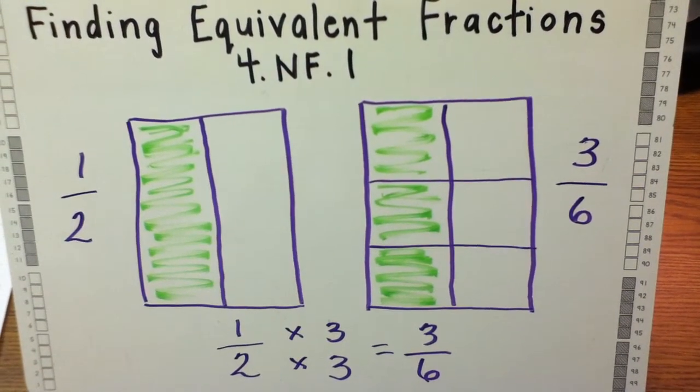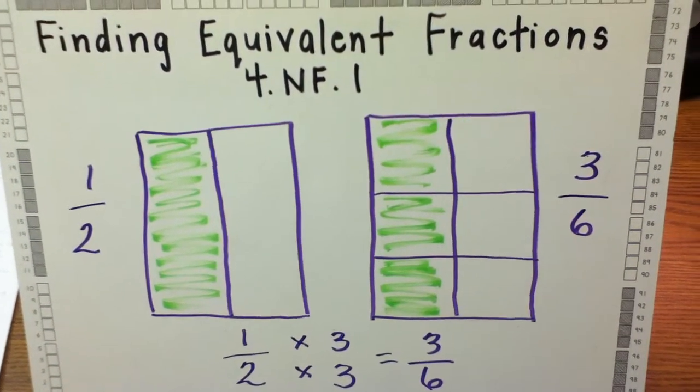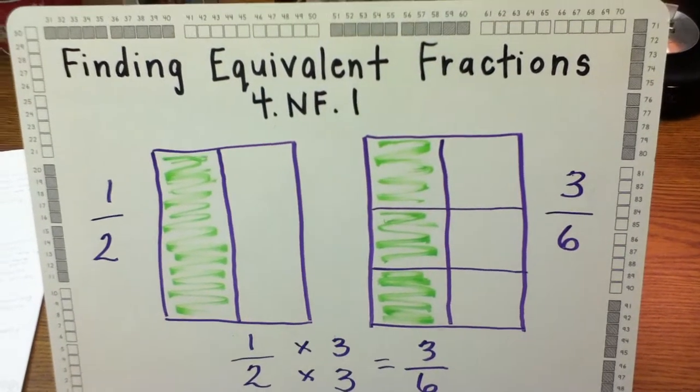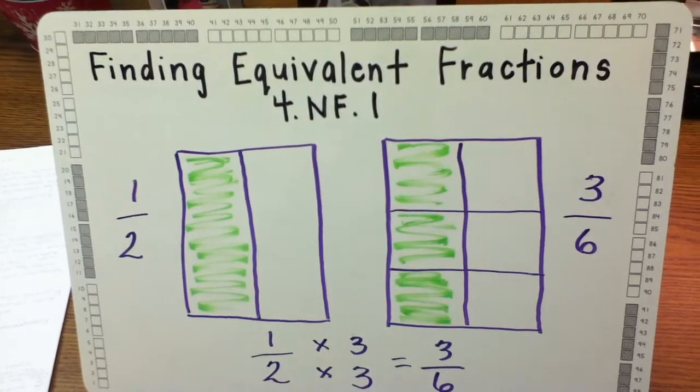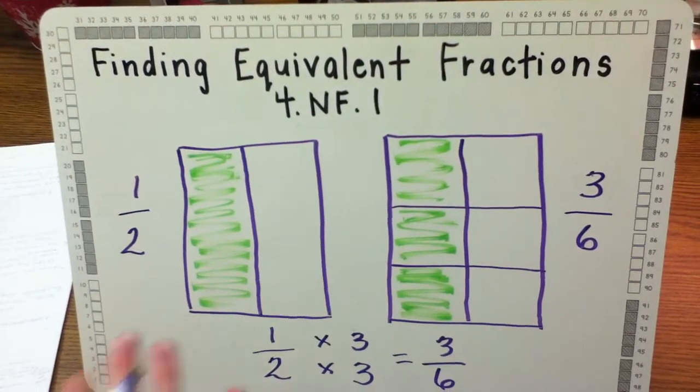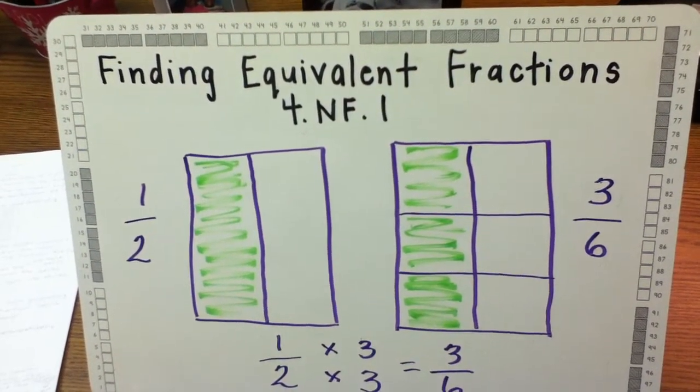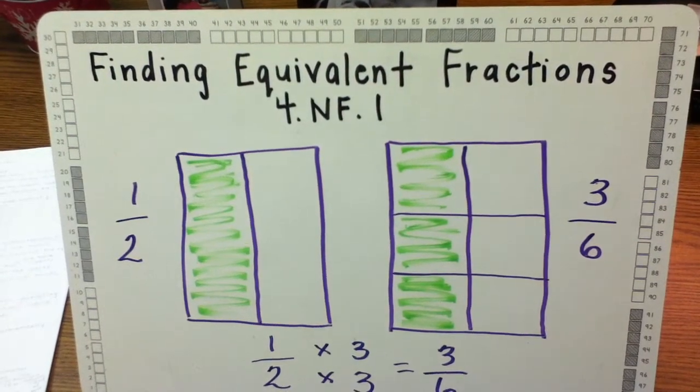The standard explicitly has students connect the visual model and explanation to the rule. So the traditional algorithm shouldn't be taught without making that conceptual connection every time to the models. The traditional algorithm will be taught in the 5th grade.